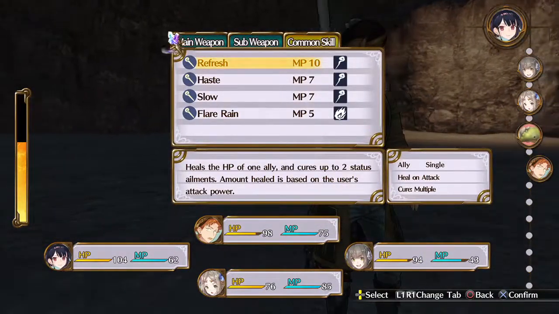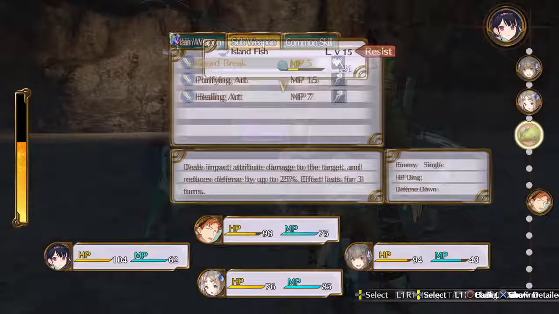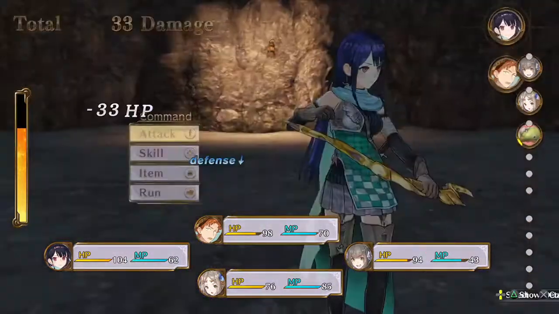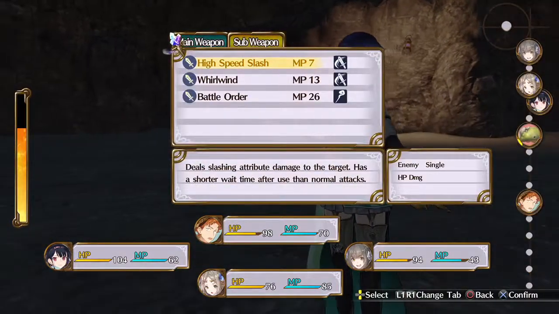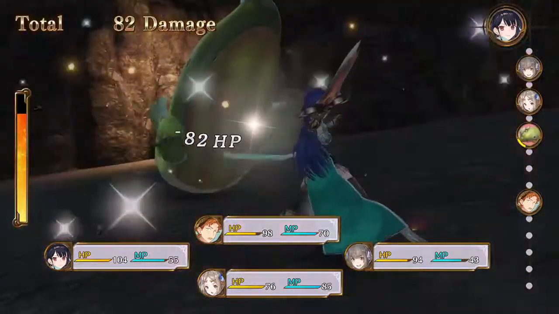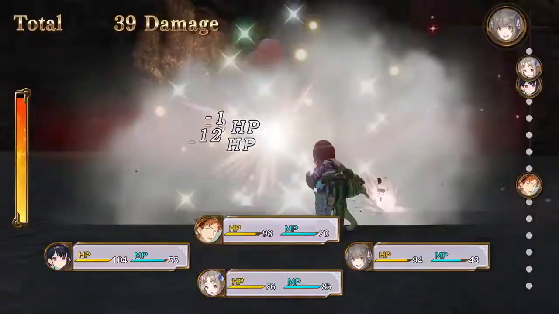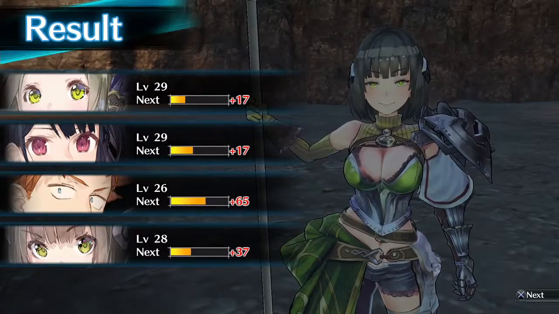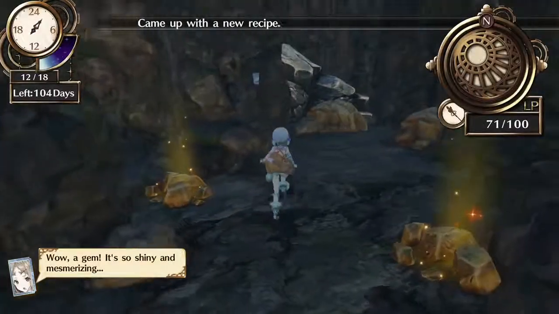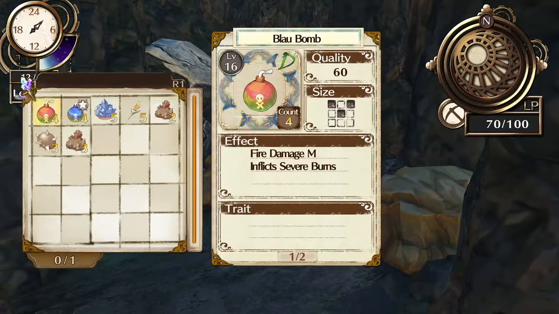What's a common skill? Haste, slow, flare rain! I did not know you had flare rain, dude. That's insane. What you got? Battle order. High speed slash. It's over. Slash. Oh, she's got that sexy sword. Oh, crap. Learning about these sub weapons and these command menus and things was so big. Okay, here we go. Here we go. Blow it up.